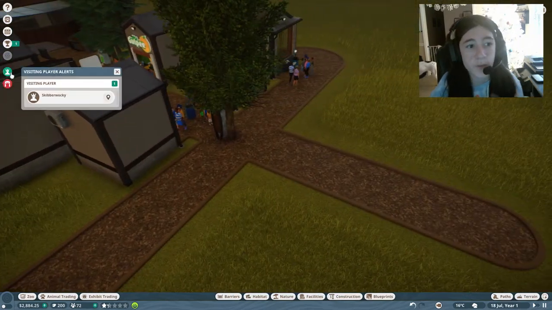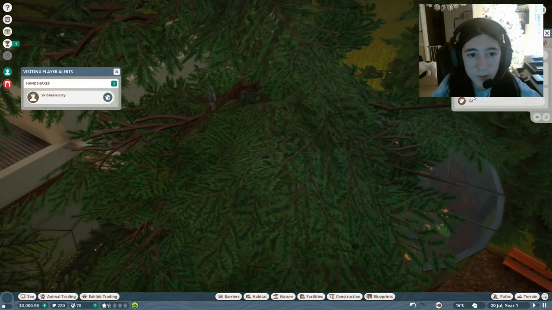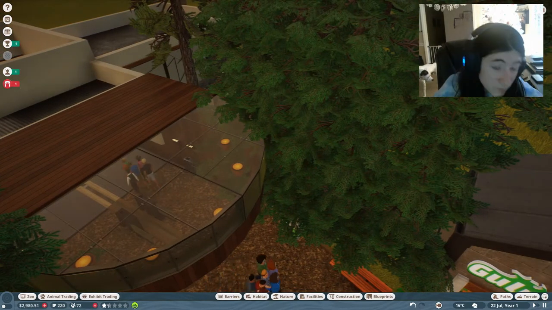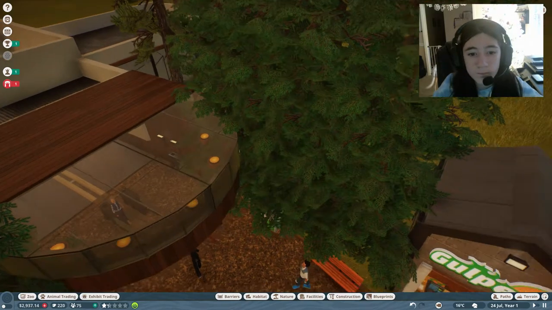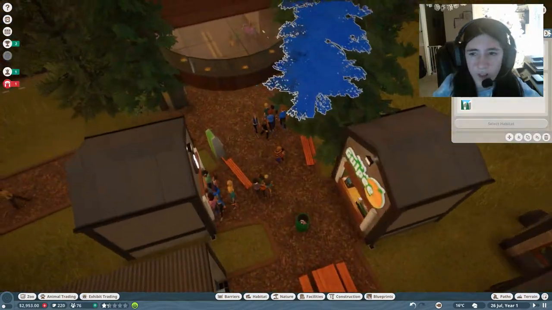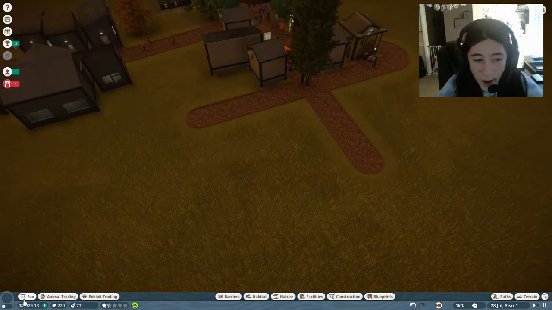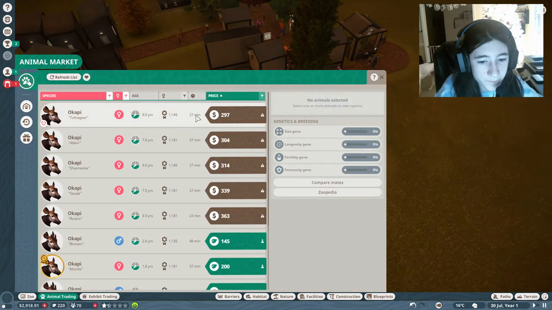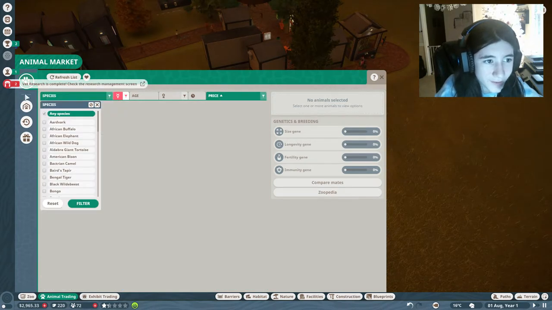Oh, nice. Oh, a VIP guest. Say hello. Hello. I'm only at that much money. I need more money. What animal should I buy? What animal is the cheapest? You guys are cheap. Oh, that's because I have it filtered.